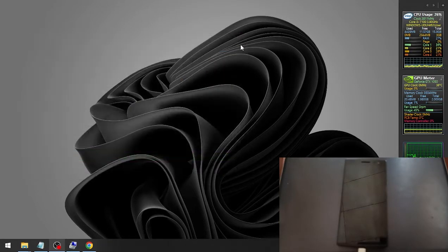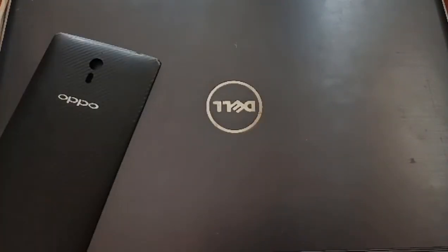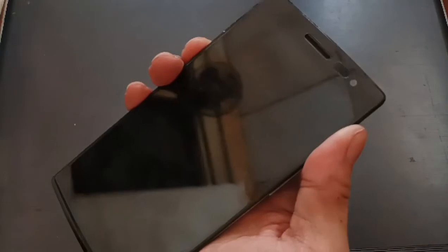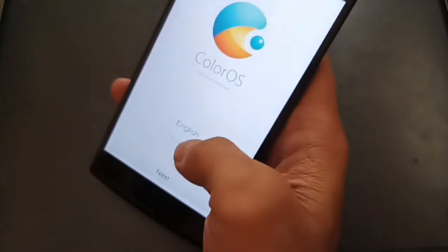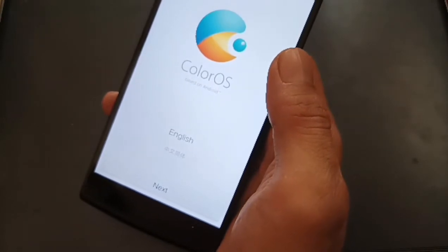It's already done. Let's close this and switch the screen. Put the battery back in and turn on the phone. Wait until it reaches the home screen. Now we are in the home screen — you can see we only have English and Chinese language options, which means we have successfully flashed the Chinese ROM.